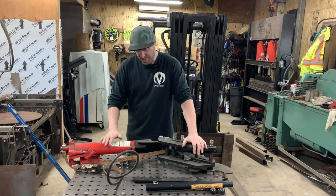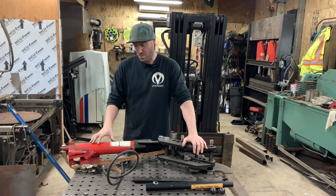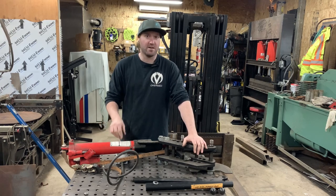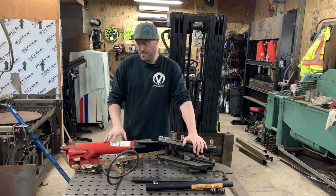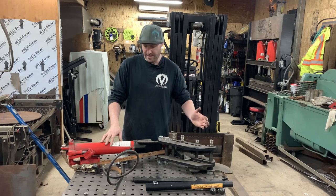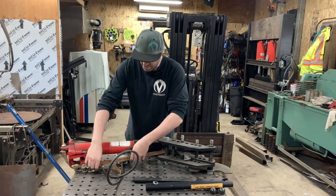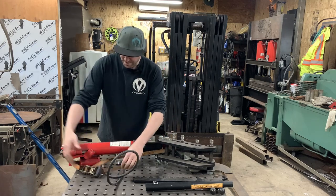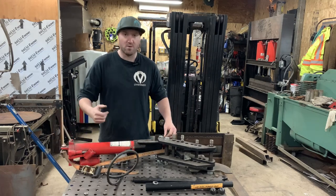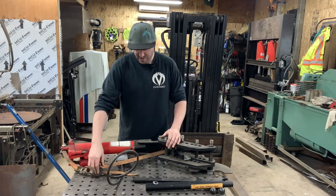I think the issue is it's not meant to be mounted horizontally — these are meant to be kind of vertical. So what I think is happening, I'm getting a lot of air bubbles, getting a lot of air trapped in there. Sometimes it's very inconsistent coming out. And definitely pulling the ram back in is a nightmare altogether. As you can see, I have a ratchet strap kind of just bolted here just to give me some more tension so it will close up on its own. Just kind of jiggered, very rigged in place.